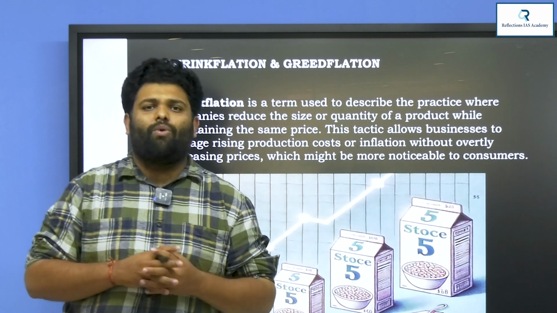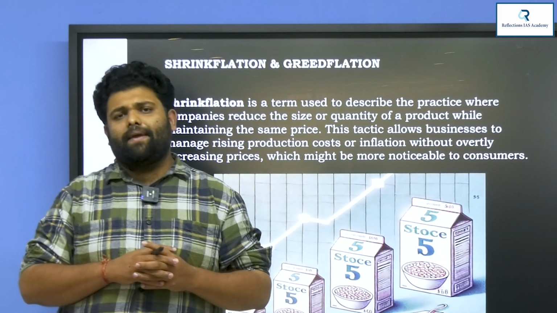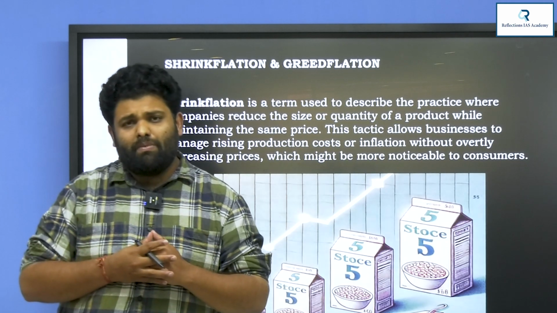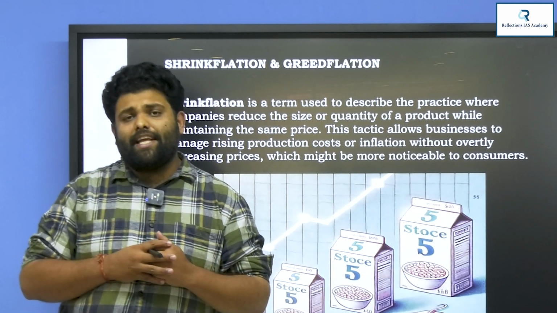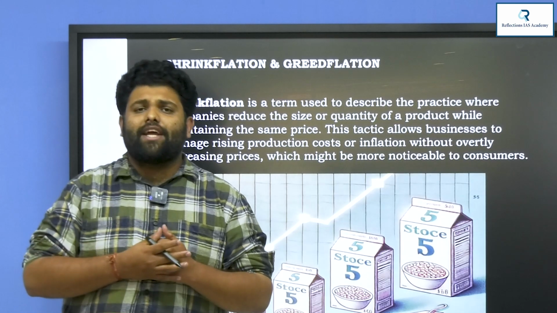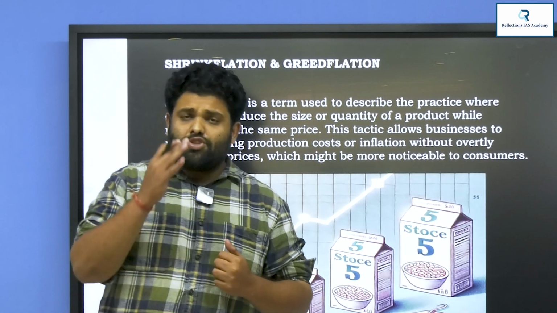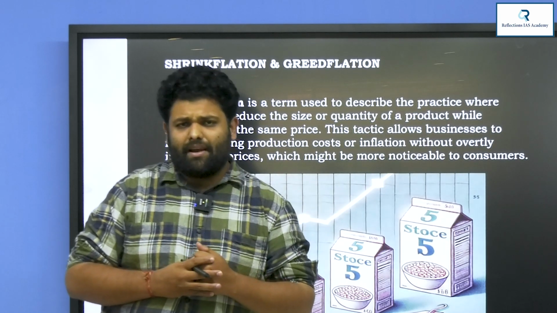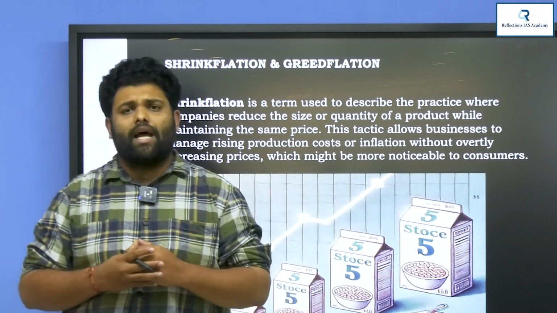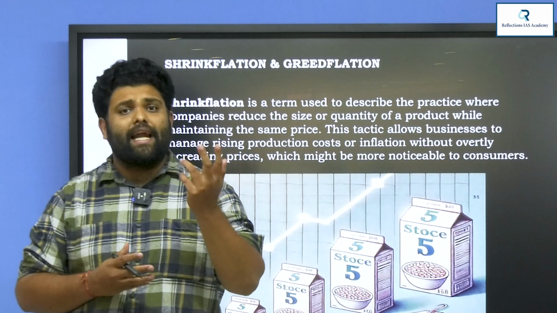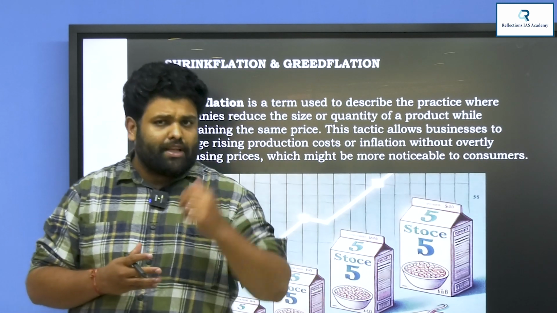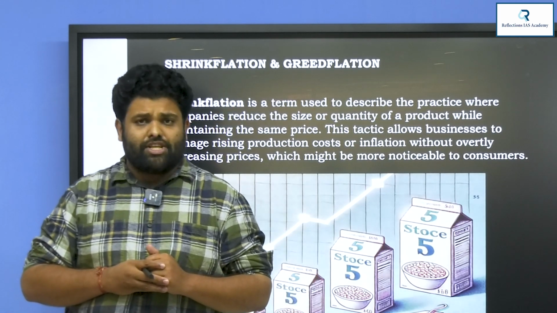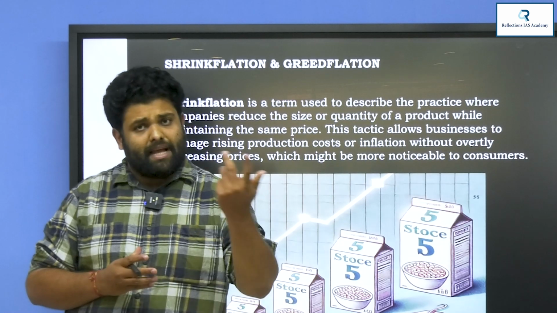Now, to explain what shrinkflation is in very economical terms, it is all about being economical. By whom? Not by the consumer. It is meant to show the economical standards by the seller. Now, how would he be economical? Very simple. We all know that the basic problem plaguing the Indian economy or the global economy for that matter is inflation. So obviously, when there is inflation, there will be a spurt in the prices. There will be an increase in the prices.